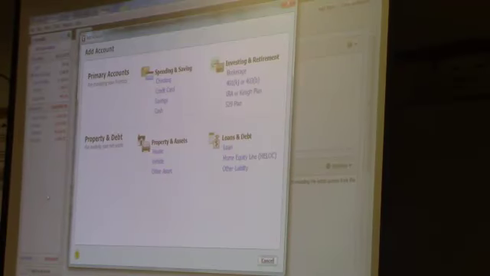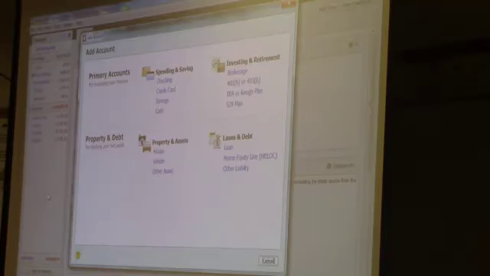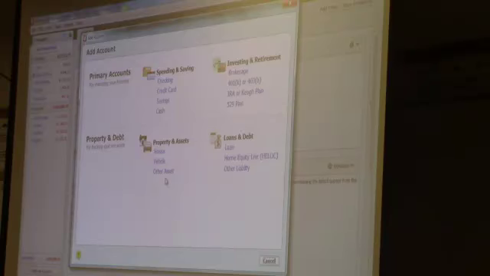So as I said, in Quicken, accounts are more, again, your checking accounts, your savings accounts, your cash accounts, where in Quicken, that would be your general ledger accounts. Or the same thing as categories for Quicken. So here we've got our primary accounts, either checking, credit card, savings, or cash. You can add as many as you want to. And these are probably the ones you're going to mostly be focusing on right now. We'll talk about loans and debt a little bit later, but you can also add for personal investment and retirement or other property and assets as well. So let's just go ahead and click on checking.